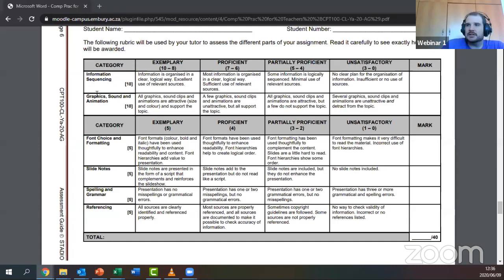All right. Now the next section we're looking at here is the graphics, sounds, and animations. So obviously we did say to the students that we weren't going to penalize them if they didn't have any sound, because for yourself and Alfred, you guys just marked 40. I had the bulk, and when you hear the same clapping sound over and over again, it becomes very headache material. So we didn't impact anyone negatively for not having sound. But what I found a lot is that students didn't make use of any transitions or animations, and that is where they lost a lot of marks. I don't know if you guys found the same thing.